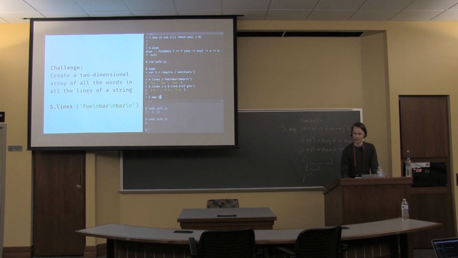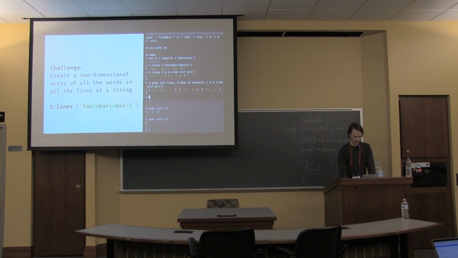S.map of. Well, you need to pipe S lines to S map of S prop split. Okay, so you're saying we want a pipeline, and you're saying the thing that we want to start the pipeline with is lines, and then we want to, you were saying map? Map over the result and split them. Okay. S prop split or whatever. Okay. Yeah, so you're totally onto it, we can use the words function that we looked at before. That's going to give us all the words for a given line. And so now we can apply it to our input.